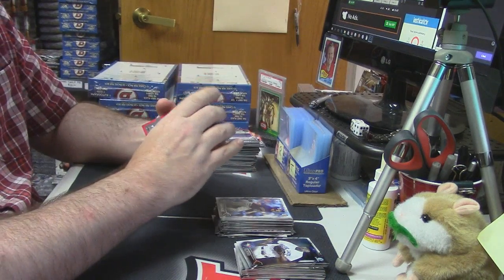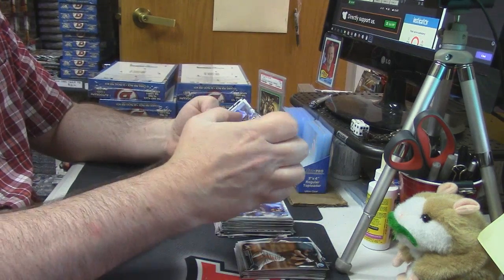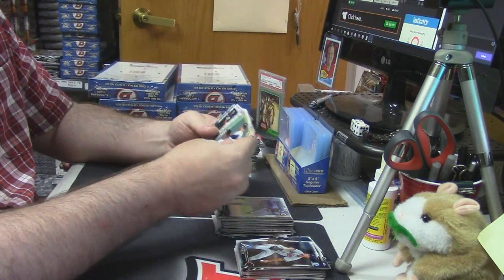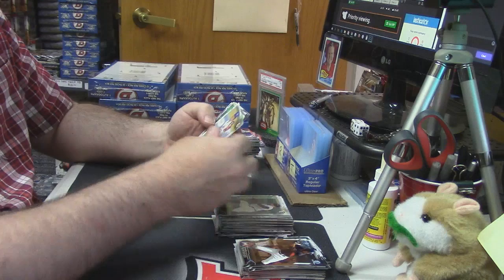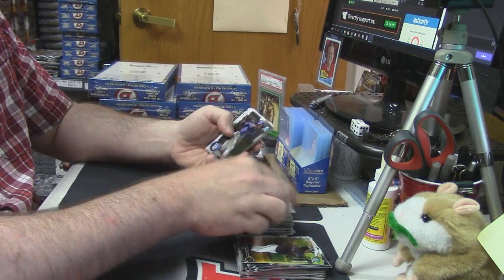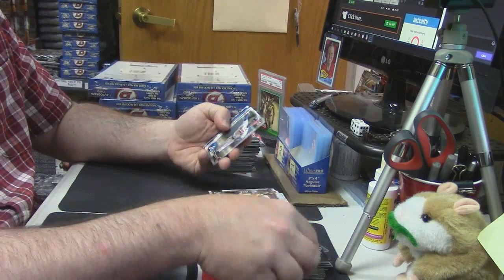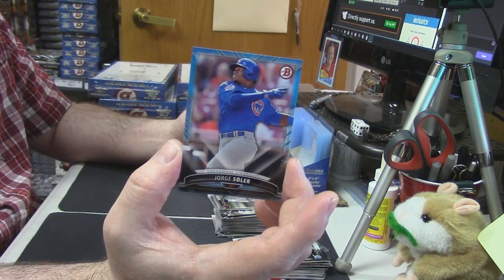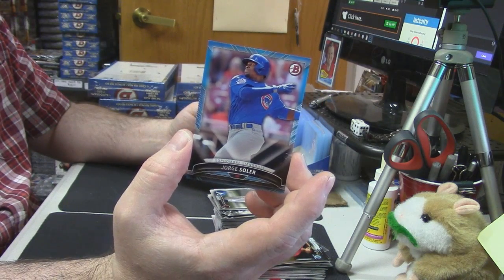Oh, I know, Bergie. That's what I'm saying. I know I've seen like 2 or 3 redemptions. One of them needs to be who it must be. Hey, blue paper variation Jorge Soler, sophomore standouts.